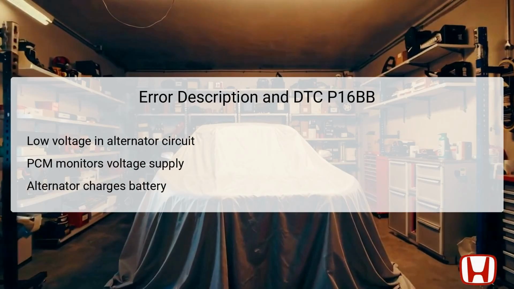The PCM, or Powertrain Control Module, is designed to monitor the voltage supplied by the alternator. If the voltage levels fall outside the predefined threshold, the PCM records this fault, and the DTC is set. The alternator is usually mounted on the engine and connected through various circuits, which require inspection. Thus, the issue can stem either from the alternator's internal malfunction, wiring problems, or connections within the circuit.